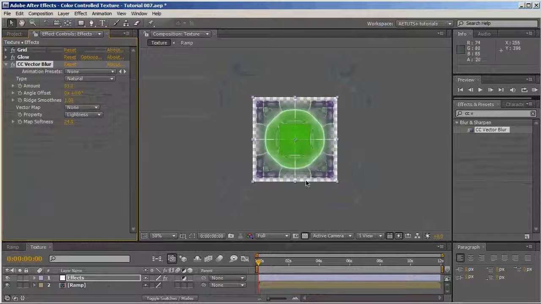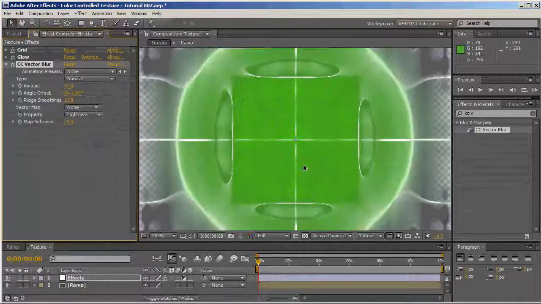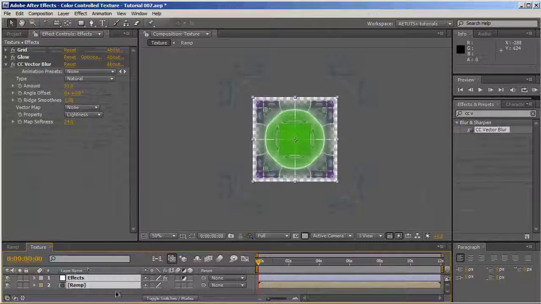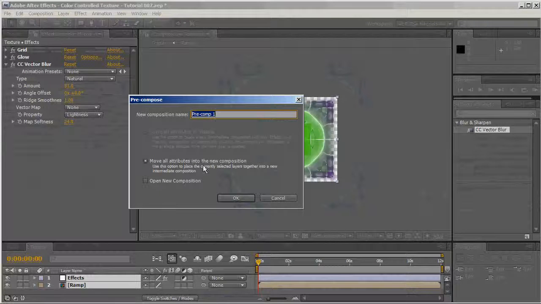So right now we have a real nice texture, but the vector blur added an alpha channel. So what we're going to do is pre-compose these 2 layers. So Control Shift C, move all attributes into the new composition.